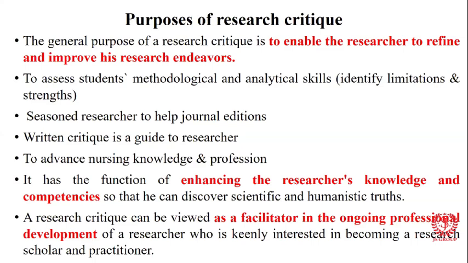Then a seasoned researcher can help journal editors. Journal editors means that many authors will send articles to the journal. So as a researcher, we can edit the journal articles. For that, research critique will be useful. Then a written critique is a guide to the researcher. With a written critique, they will read where they are lacking, where they have positive points, everything they will come to know, so that they will improve their research process while doing the research.